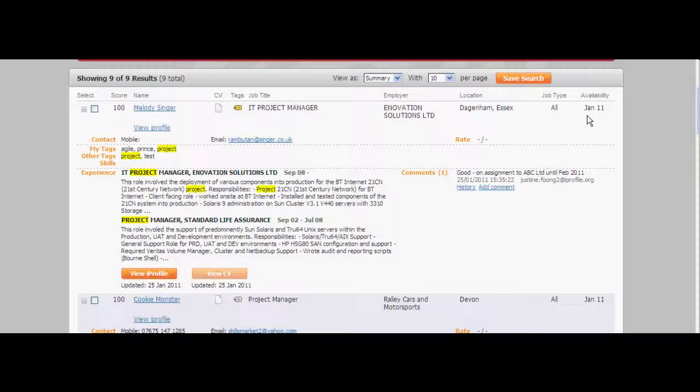This is the rate that the candidate has listed from their iProfile. This section here will display all the tags that you previously added to the candidate. Hover over each tag to see the date it was added to the candidate. These are the tags that have been used for this candidate by other iProfile Recruiter account users in your agency. Hover over each tag to see the date it was added to the candidate.